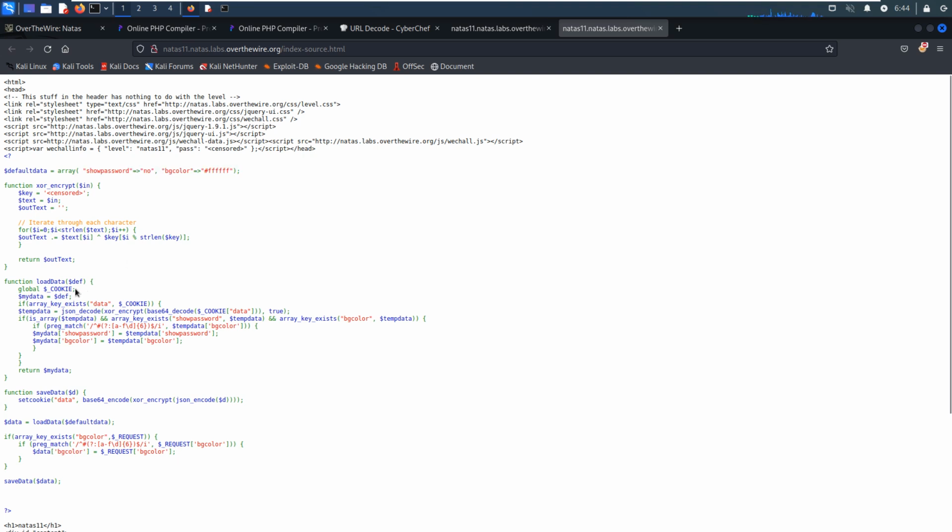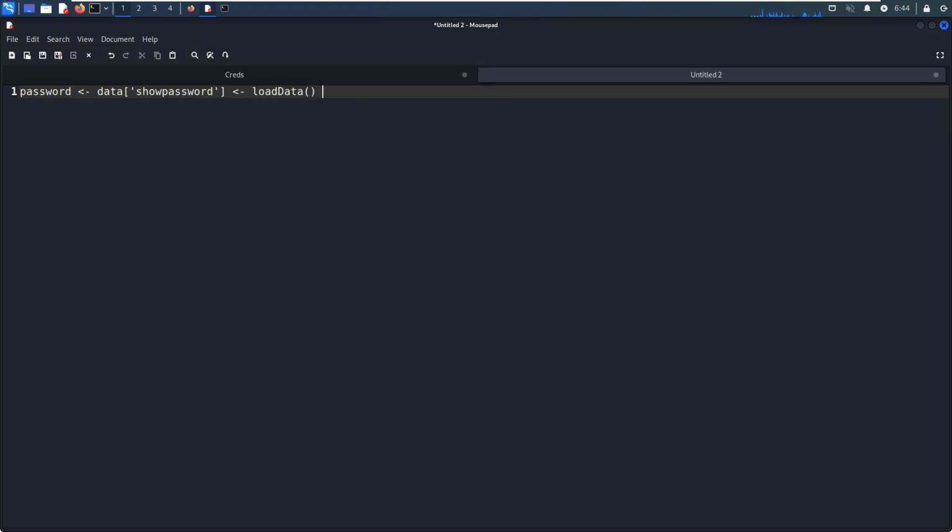However, we can manipulate this cookie. So it means that we need to manipulate the cookie, and then we can get the password.